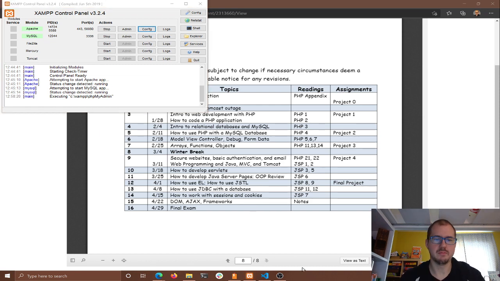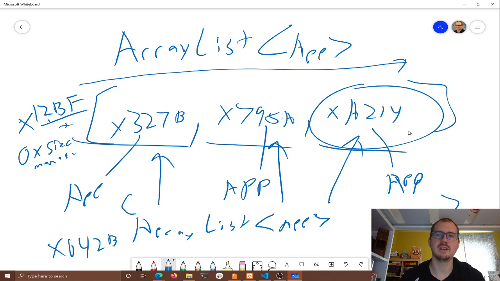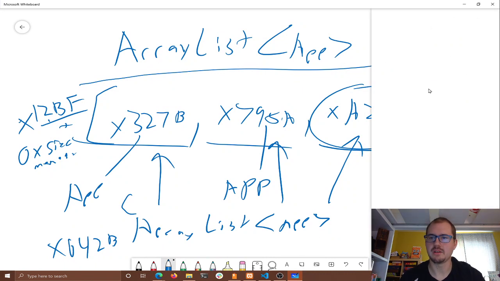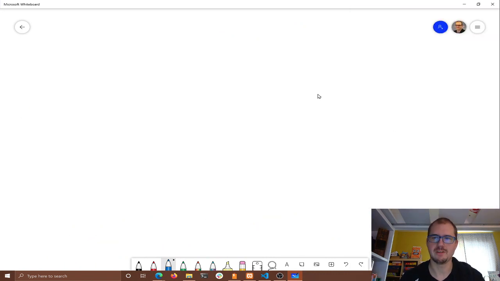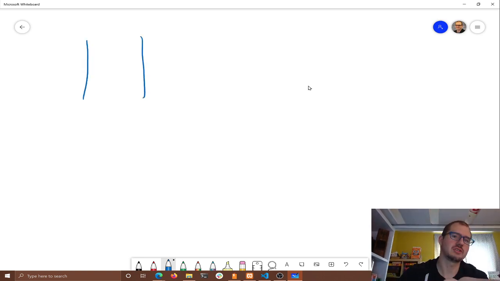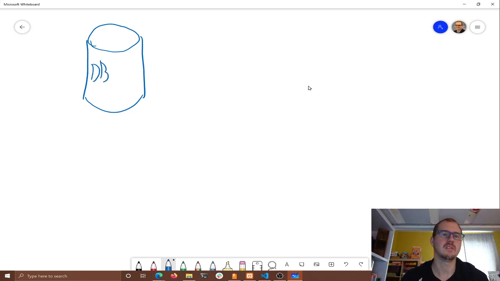So a couple things about databases first. Let me pull up the whiteboard here. I'm going to do a lot of drawing today. Oh, we don't need that one. I can clear that one out. Okay. So the idea about a database is we want to store information, right? Typically, we draw a cylinder picture for some reason. I don't know who came up with it, but we sort of draw a little cylinder. And this is our database. So this is where we store data.